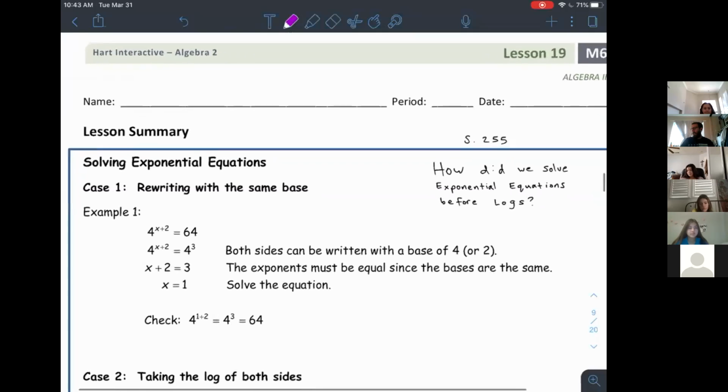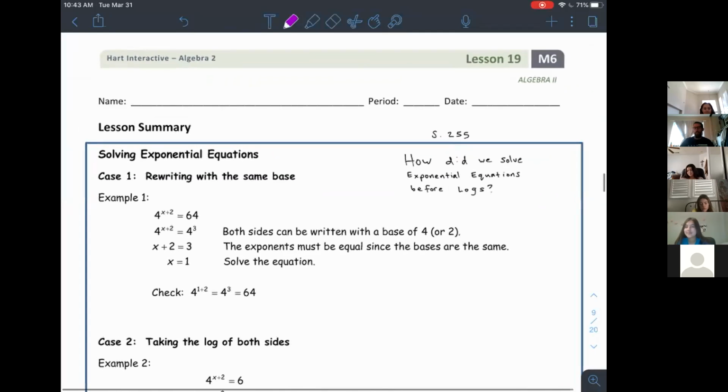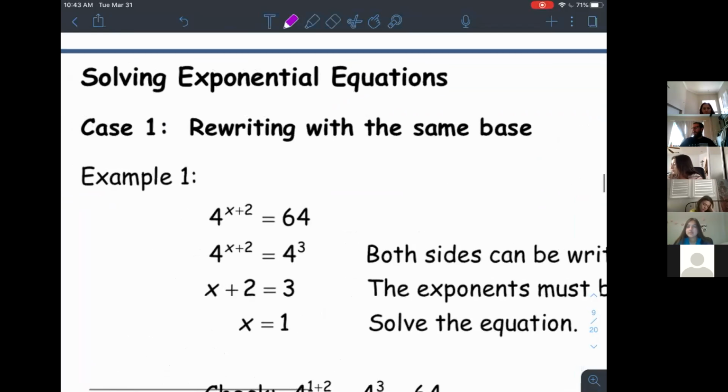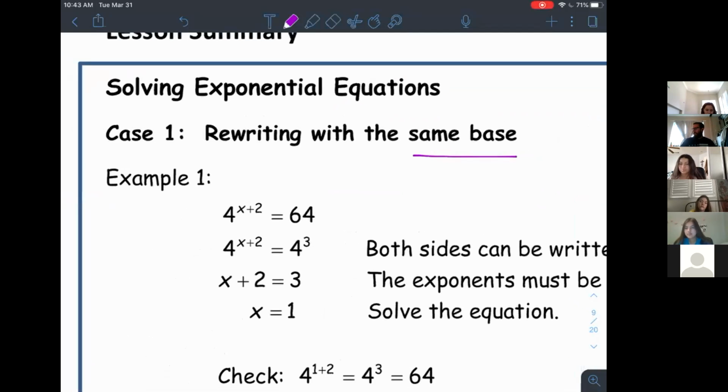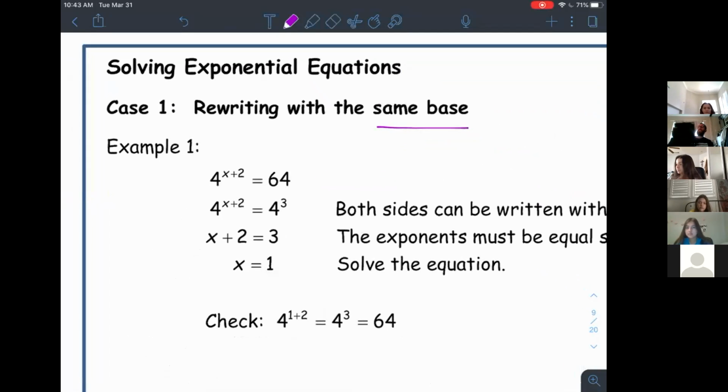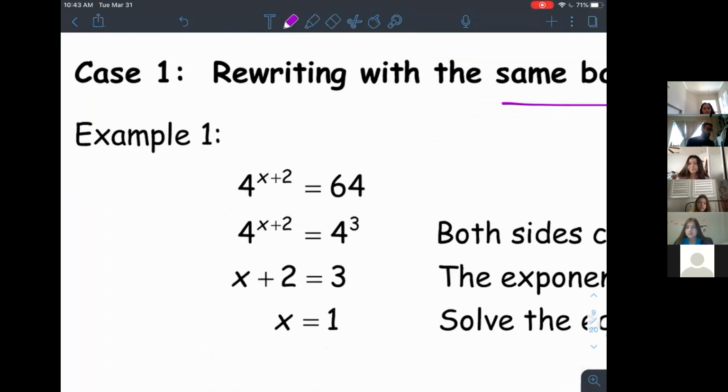So I had that zoomed in here on page 255 because what we're going to learn today when we're solving exponential equations, and by the way, those of you who've done the Edpuzzle on this have done a good job so far, a lot of really good correct answers on that Edpuzzle. But when we're trying to solve exponential equations, we always wanted to get the same base, okay? And what we're looking at here on page 255 in example number 1 is an equation where we actually have that capability really easily.